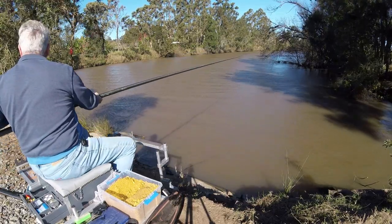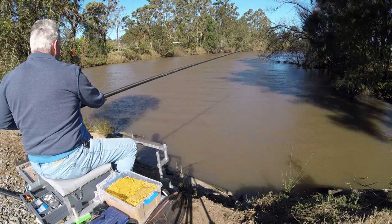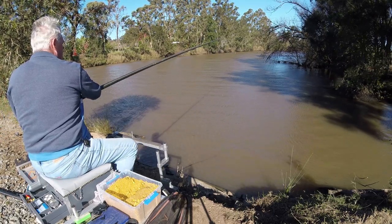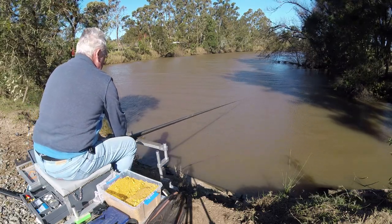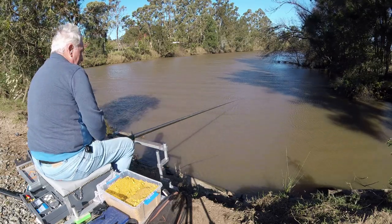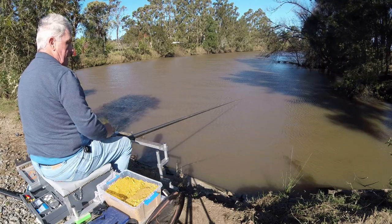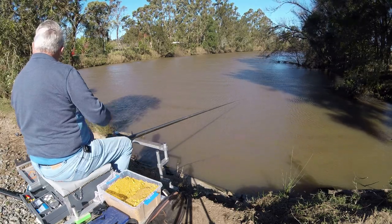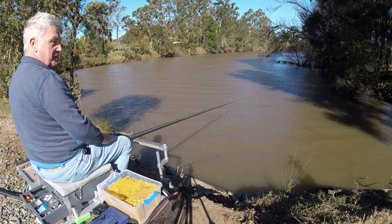Whoa, this may not be good. I'll get that in a second, but here we are. I'm gonna fish just about there-ish if I can. Now, I've actually got the little peg in there so that I can actually do the pole with no hands, because it's going to be hellish on my arthritis today. But I'm going to go and collect this pole, get me a cup of tea out, and I'll come back to you once things start to happen.